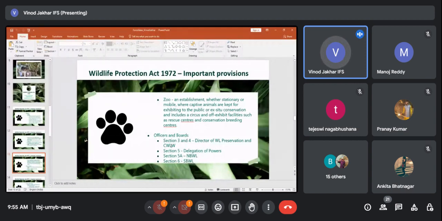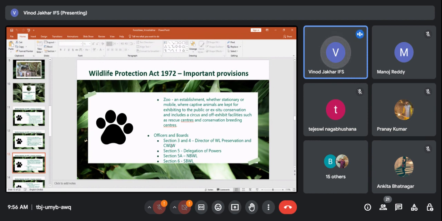He has been designated as the authorized officer for wildlife sanctuary, national park, tiger reserve, everything. Every permission has to come from the wildlife warden. He is the most important. Because the overall administration of national parks, yes, central government has been given the power to declare them, but the administration is under the state. So all the administration is being done by the deputy director and the field director on behalf of the chief wildlife warden. Then Section 5, this is an important section.